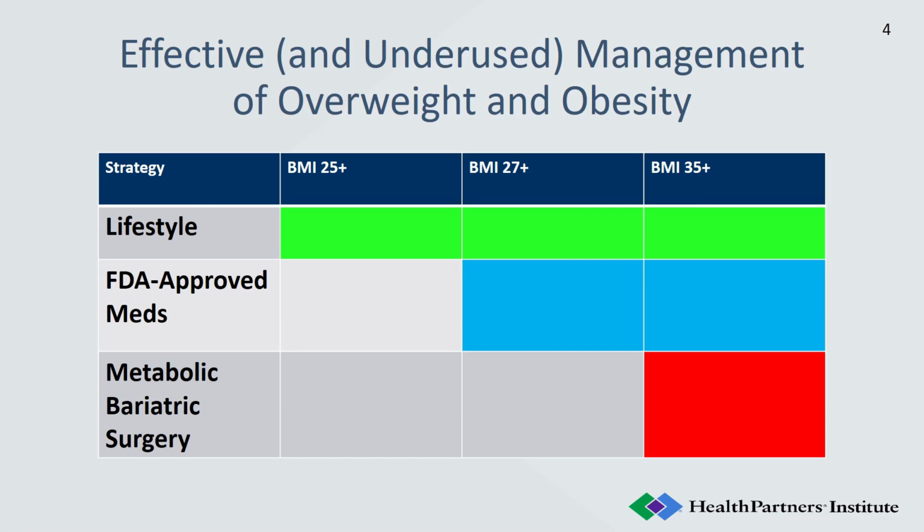The third level of treatment is metabolic bariatric surgery, often called bariatric surgery. There's a couple different procedures. This is quite effective in terms of managing people with elevated BMIs, serious levels of obesity from the medical point of view. And the average weight loss here is about 100 pounds. And the amount of that weight loss that's retained 2, 3, 4 years later is more than half of it. But again, this is used very infrequently. Less than 3% of people who have BMIs over 35 consider bariatric surgery each year. Next slide.